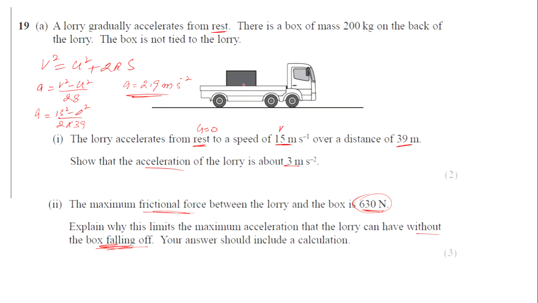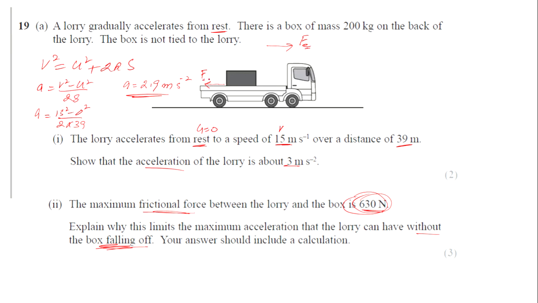First, you just try to see what is happening. The lorry is accelerating forward. That means the box will be experiencing a forward force, which is F, and this F is due to the force of the engine of the lorry, and then the box has a backward friction force. So I will just say that this is engine force Fe and this is friction force F, which is about 630 Newton. And in this part we need to show that there is no net force on the box, meaning the forward force is equal to the backward force.